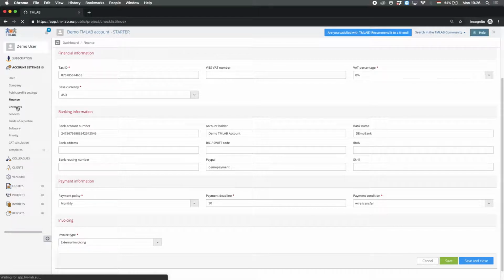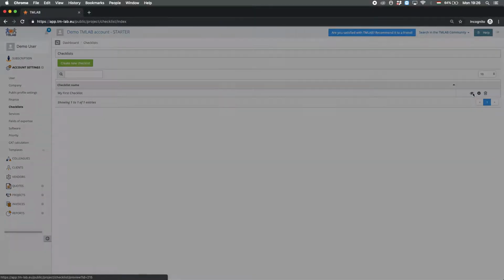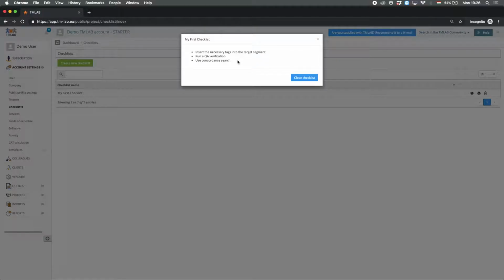On the checklists, you can create your own checklists that can be allocated to any of your projects. For example, I have my first checklist already created. So if I click on this icon, you can see that these are the items I have within my checklist. So what is a checklist?